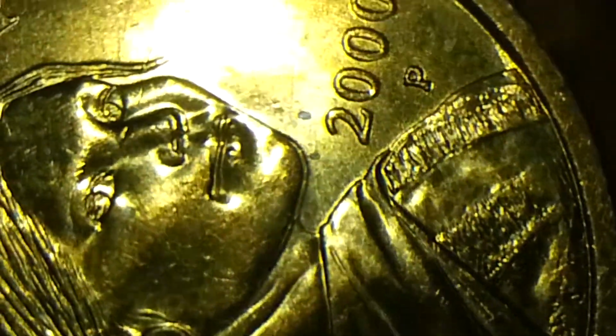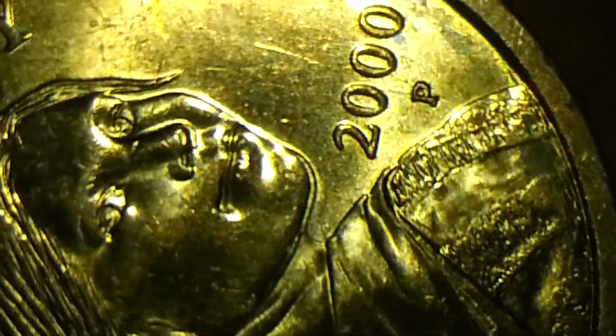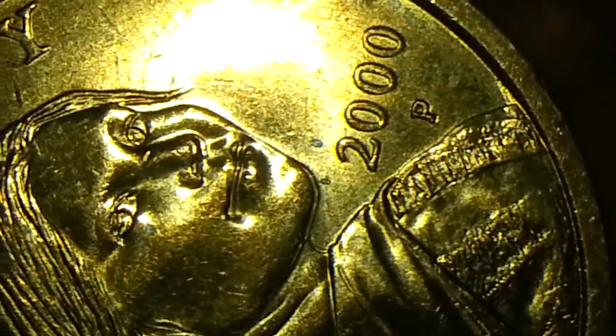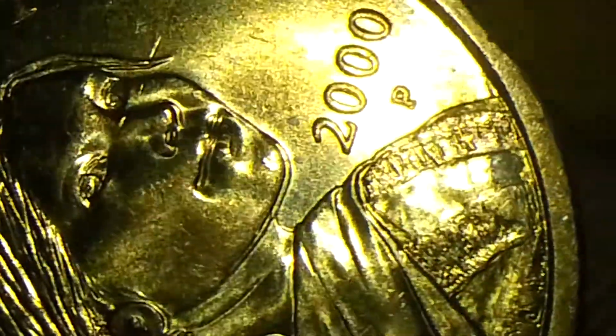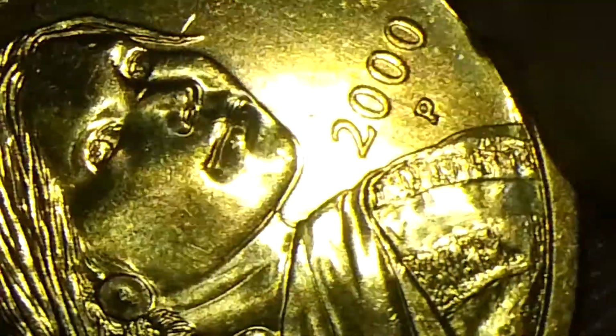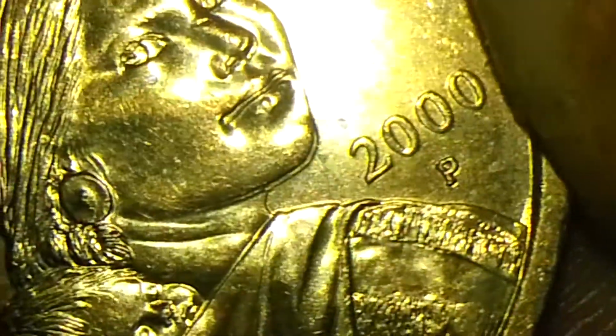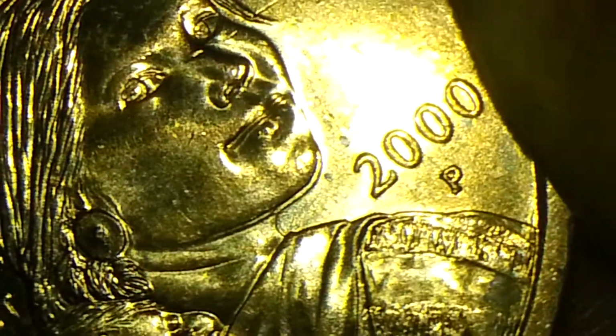I just found this one in some change, and I wanted to share this new find. I don't know if we've had some Sacagawea mint errors on the obverse side, but this is a nice one. Hope you like it, guys.